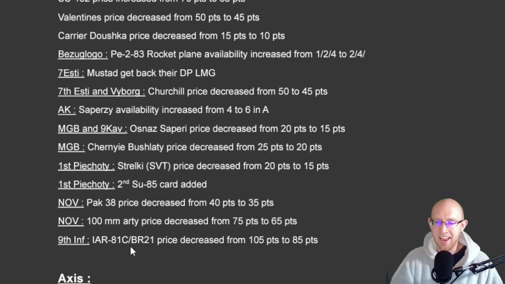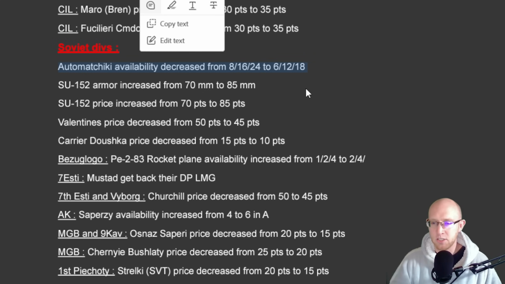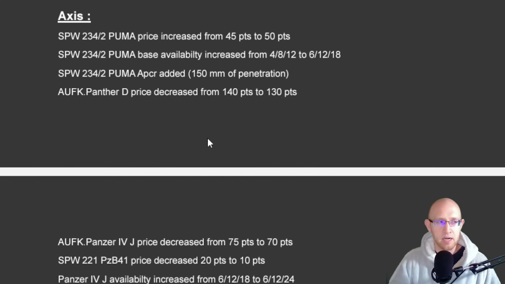9th Infantry, the IAR crappy plane decreased from 105 to 85 points. Good, this is good because that plane is not that great. So, okay, some good changes here for Soviets. I'm not a fan of this at all. I'm a fan of everything but this. Just not a fan of that. I kind of liked it. This felt cool for Avtos. Unfortunate. Now over to the Axis side here.